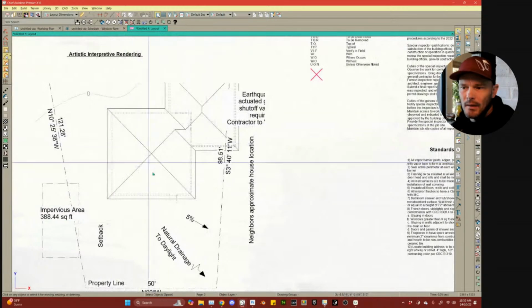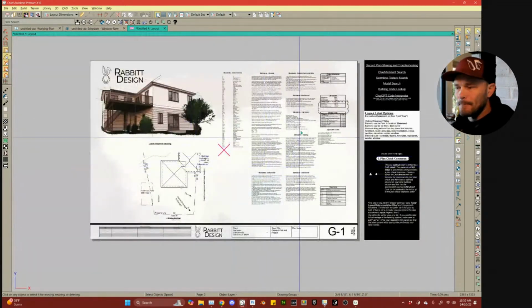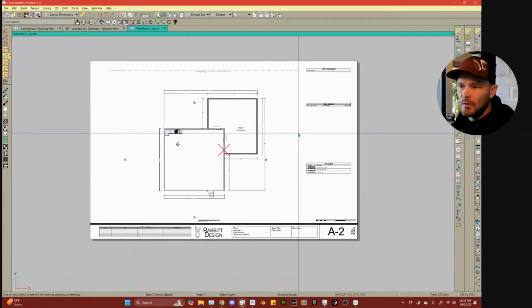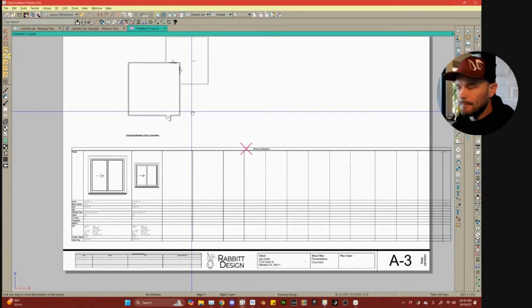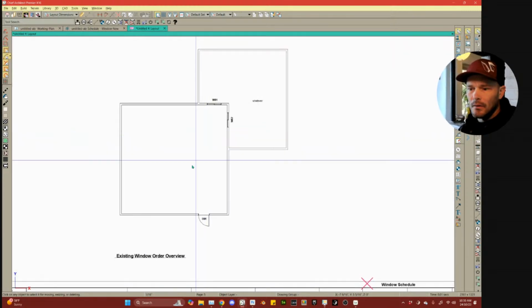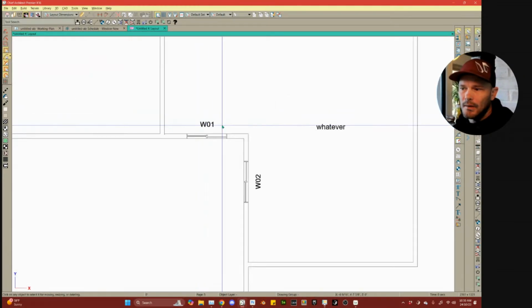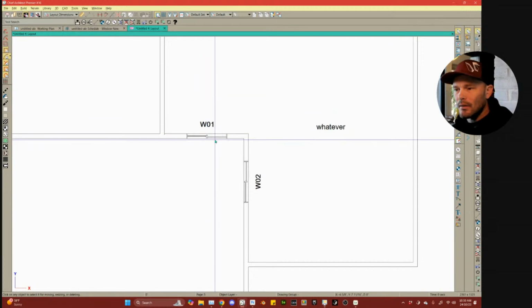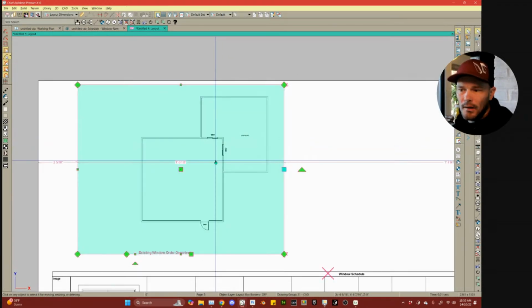So notice that the layout just picked up that plot plan that we were just working on, right? Let me go forward a few pages, and we're going to see that I've got a window order overview page. The window order overview sees a condition in the layer set, and it sees whether or not a window is to be included or not, and it's going to label W01 in this case.